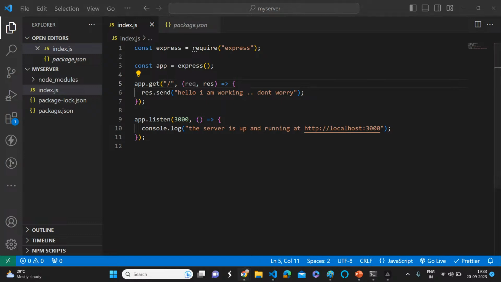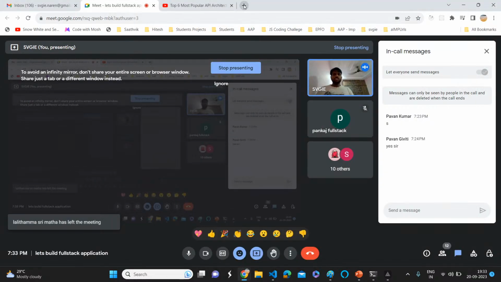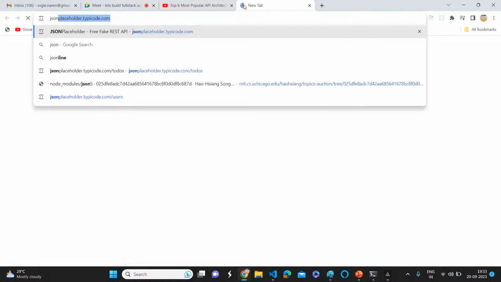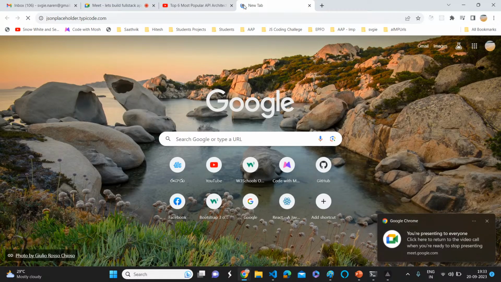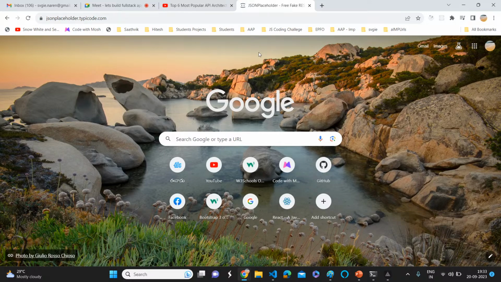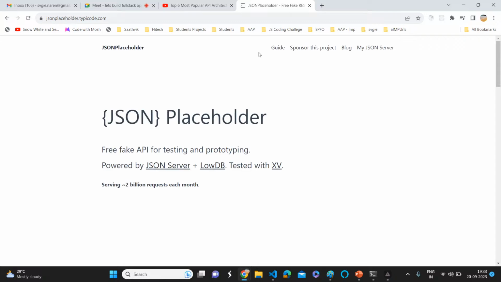Most of you are familiar with JSON Placeholder, right? I think my machine is too slow whenever I go live. Okay, JSON Placeholder is there.